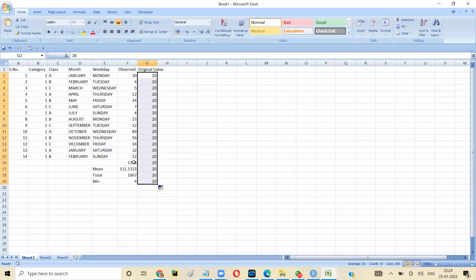So one option is you keep dragging, or you double click. It will populate the values automatically based on the values on the left side of it. Here there's an empty cell, so it will stop here. Even though we have values further down, it doesn't matter; the moment it sees the empty cell, it stops.